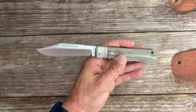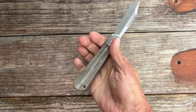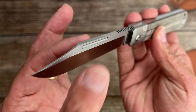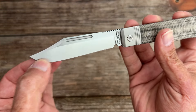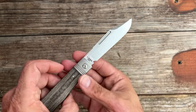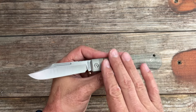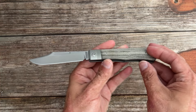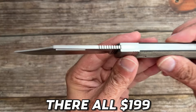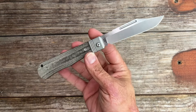This is a large slip joint — I don't know if I have any slip joints this big, and I love it. You have a lot of handle to hold on to with a little swell right here, and it's nice and lightweight. It has a nice clip point with a wedge up top — I'm guessing a hollow grind, though I'm not 100% sure. These are in CPM S90V steel, which is pretty amazing for such a large slip joint. There are S90V, titanium, micarta, fat carbon, and jig titanium cover options — I think they're all $199. The jimping is very grippy, maybe too grippy for me, but I'll be doing a full testing and review soon.